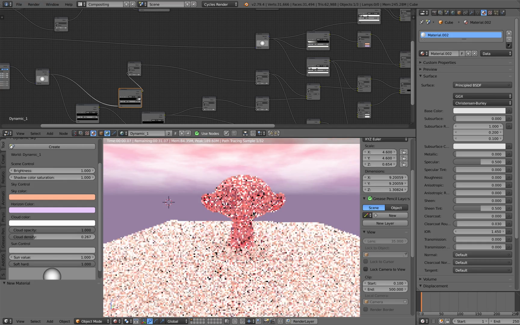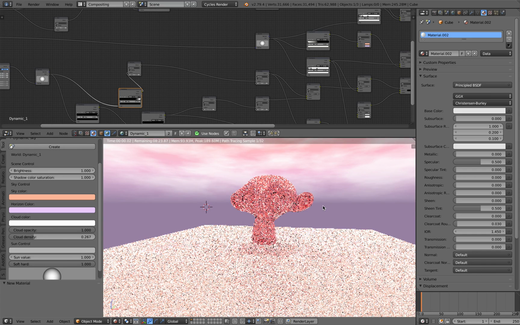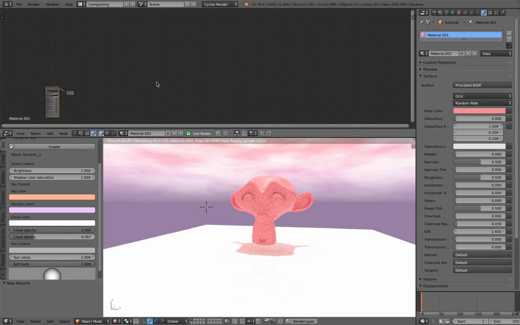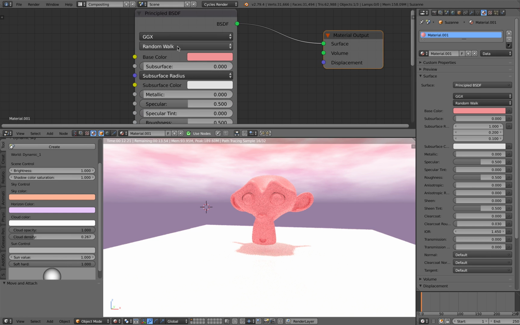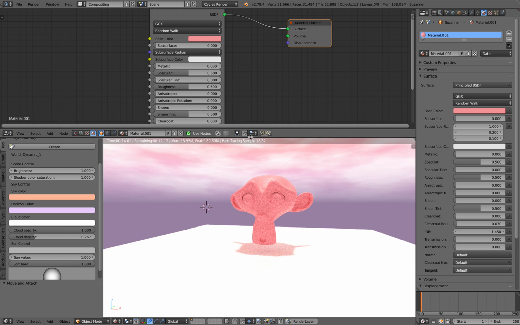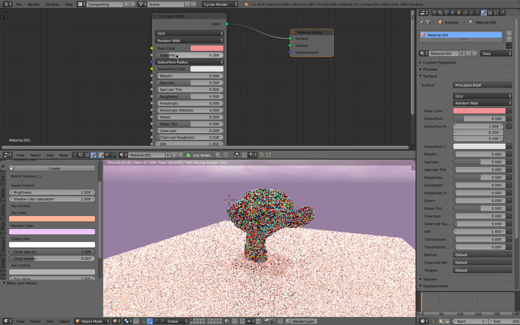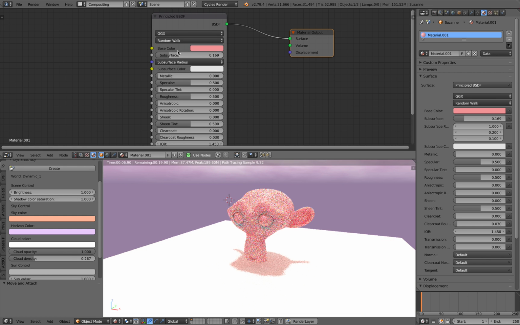So yeah, for something to work really nicely, you need to think about the environment, the lighting, the actual material of the object. Of course, like in this case, the monkey head, we just use the super basic default of the Principled. But you also have a lot to tweak here. Like if you turn on the subsurf, you start to get something that looks like human skin. This random walk is actually really fast and gives you a nice result.